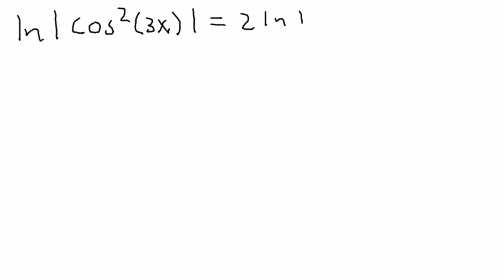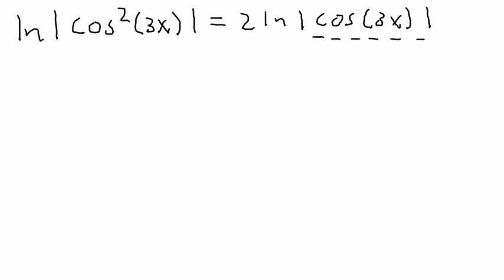Let's say we have the ln of the absolute value of the cosine squared of 3x. And the first thing I can do is remember that's the cosine of 3x quantity squared, so I can bring that 2 out front. So I can rewrite this as 2 times the ln of the absolute value of the cosine of 3x. Like that. And now I want to take the derivative of that, which is still going to require some chain rule because I've got to take the derivative of this inside piece in just a moment.